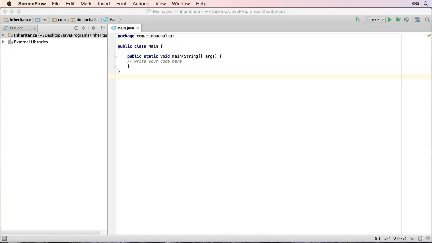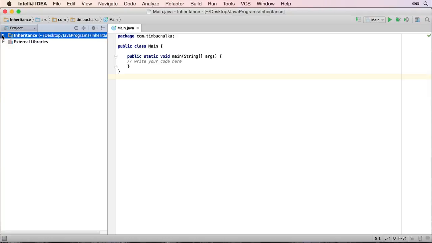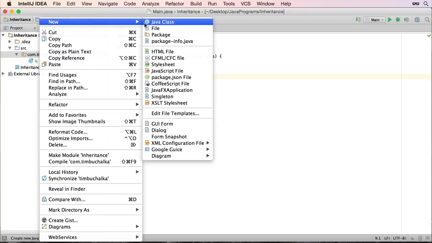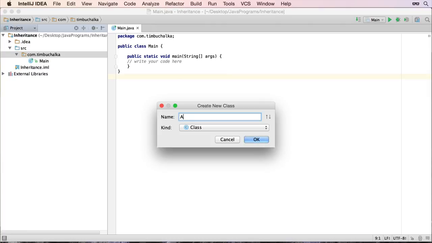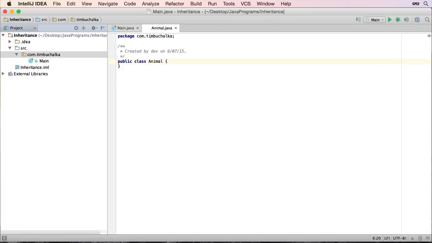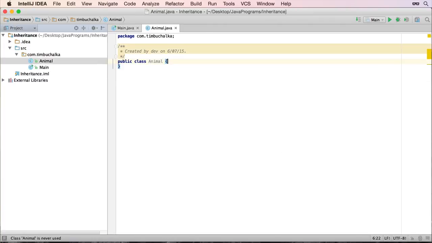So we're going to create a new class now and call it animal, and we're going to add some state and behavior, in other words fields and methods, to model that. So let's do that now. I've created a new project here called inheritance. So I'm going to create a new Java class, and I'm going to call it animal. And we talked about those states. So we've got brain, body, size, and weight. They're going to be our 4 fields that we're going to apply.